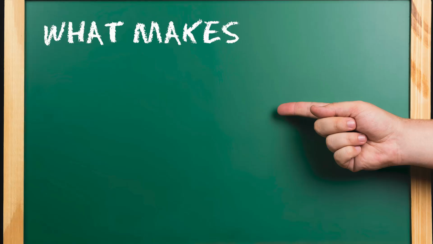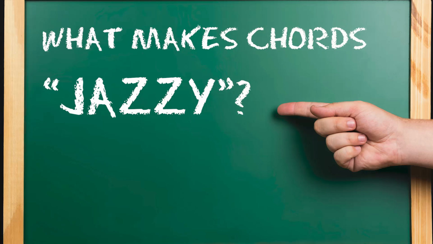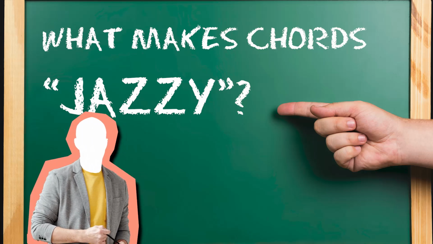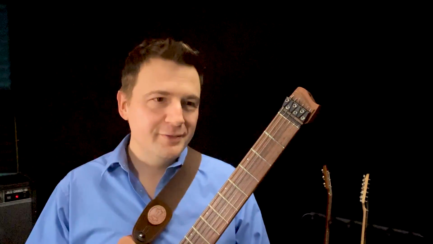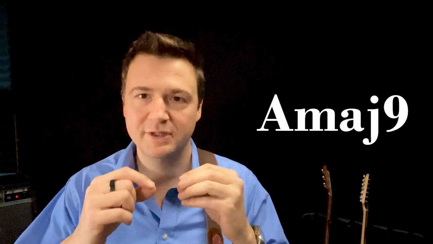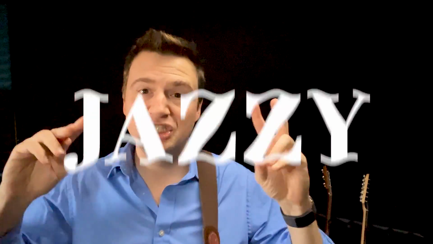First, before we pick up the guitar, I just want to tell you about what makes chords jazzy. One of my professors in college said it's chords with numbers, basically. If you're playing rock or country or whatever, you'll play an E minor, and it just says E minor. In jazz, most of the time, what we'll have is a chord with a number. So it would be E minor 7, or it could be a major 9th, right? So that's what's making these chords specifically jazzier and more dense harmonically, right?